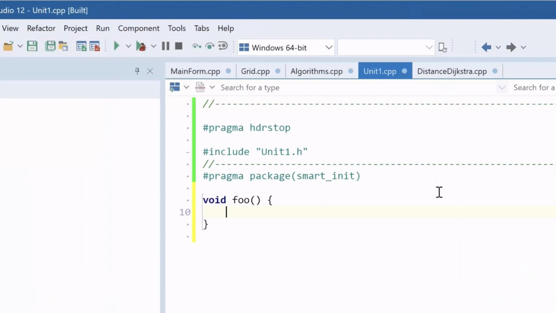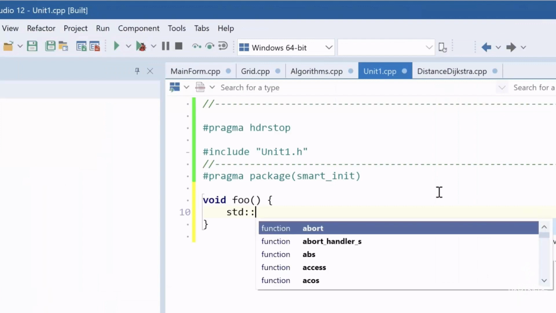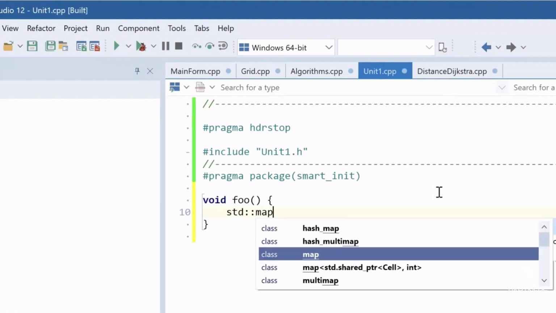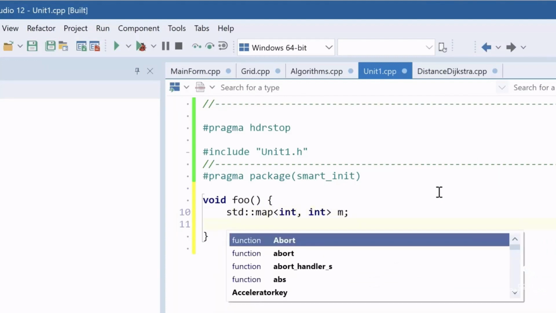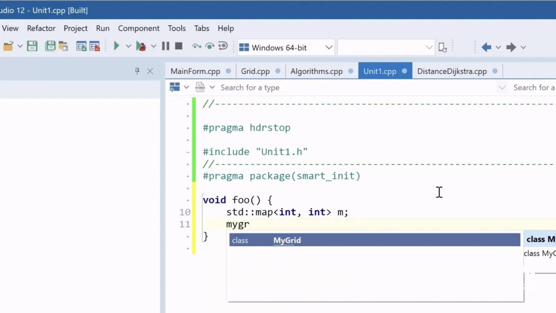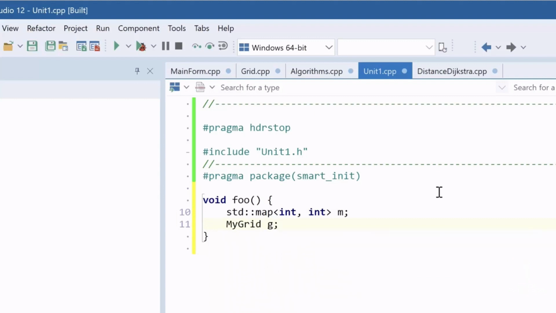So let's write some code, and we'll add 2 types. A system include like map, and one of our own app's types. We have code here that needs some include files added. Visual Assist works very tightly integrated to the symbol that your text cursor is in, which is worth remembering if you want to invoke functionality, that you need to put your cursor in the token that you want to do something with. For us, that's map.